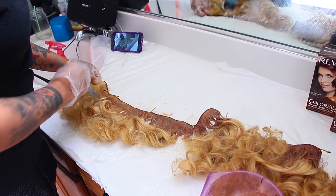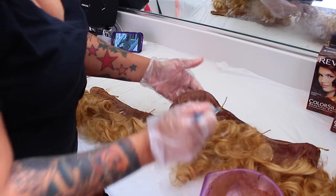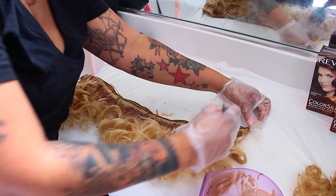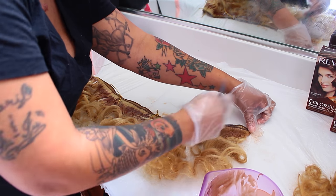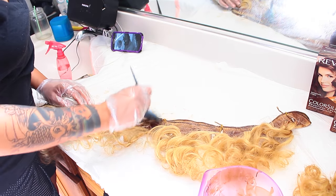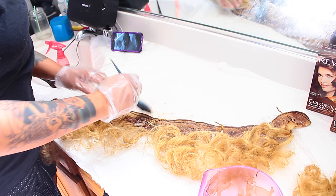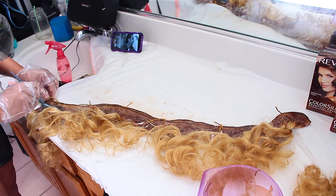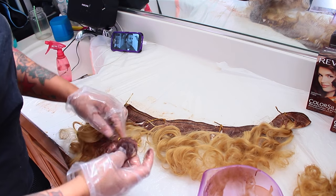It is going to be visible, but not visible like where it's got to be a perfect line, you know what I mean? And just take your time. Once you're done with one side, flip it over and continue on the other side. Now see, that is the reason why I tied it together, because the wefts are long, and first of all, you need to make sure that your surface is protected. So I do have a plastic bag protecting my counter space, so keep that in mind.